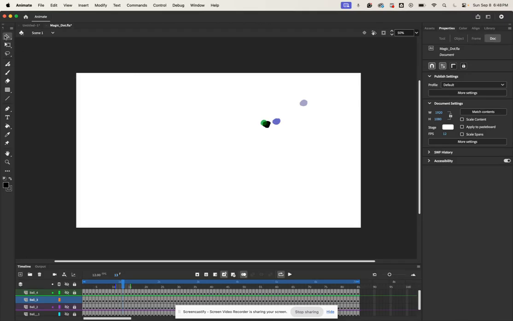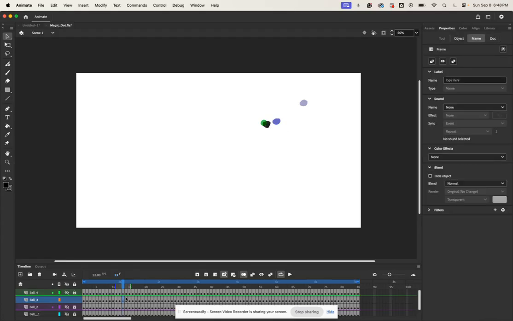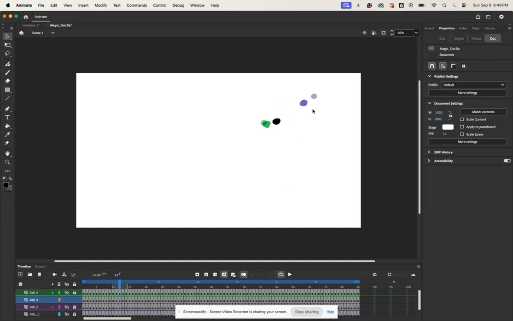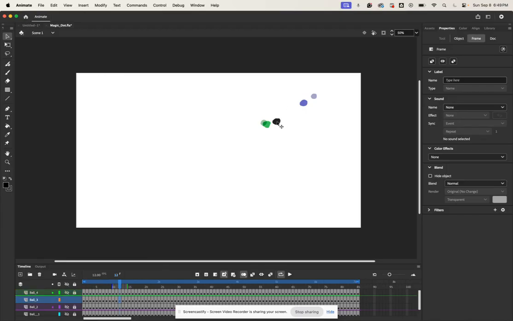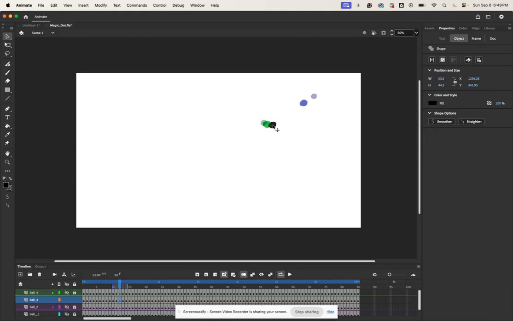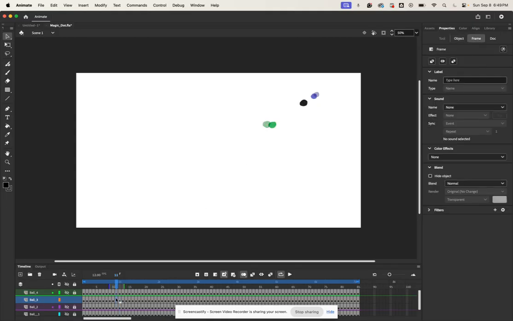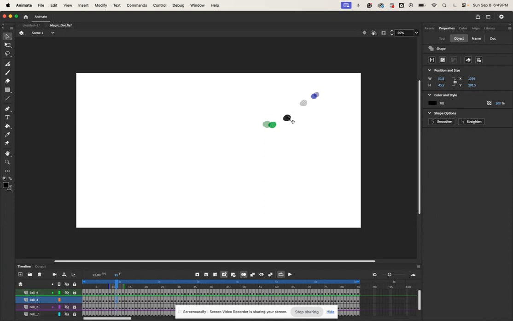And now what I can do is, using my selection tool, I can go back and click on those frames, and start going back and moving that ball somewhere a little bit closer to the center. So if I click on that frame there, I can take my dot, move it a little bit closer, go to the next frame. It's over here, so I'm going to move it a little bit closer here. And I can completely reanimate it. Say I'll have it start maybe closer in the middle and curve over that way.